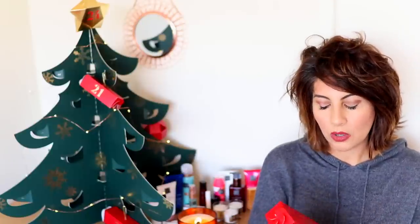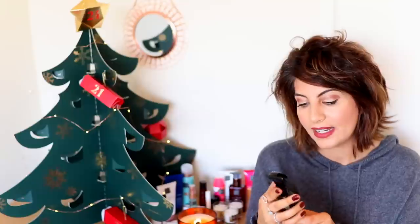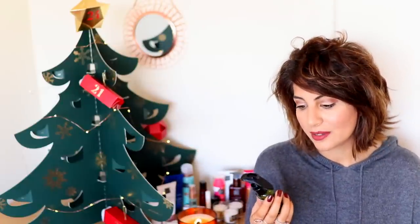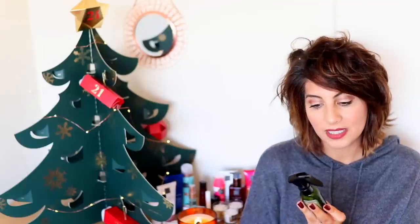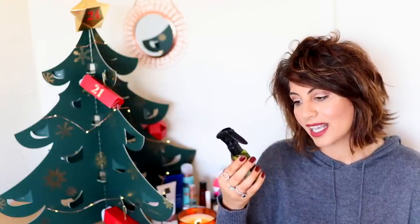Number 20 is quite a sizeable bauble — and this is a perfume. An interior perfume, so I'm guessing it's a home scent. This is the scent White Lotus and Yi Yi Ren, and it is 50ml. Let's give it a little spritz — wow, that is absolutely incredible. That is my favourite scent so far; it has knocked every other scent out of the water. I can't even describe it — it smells quite leathery and creamy, but also quite woody, dark, and outdoorsy. A really lovely combination of scents. This is a special occasion room spray for me, and I'm hoping they do it in a bigger size than 50ml because I'm definitely going to pick some more up.